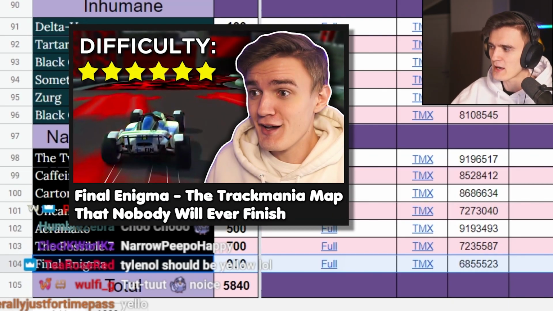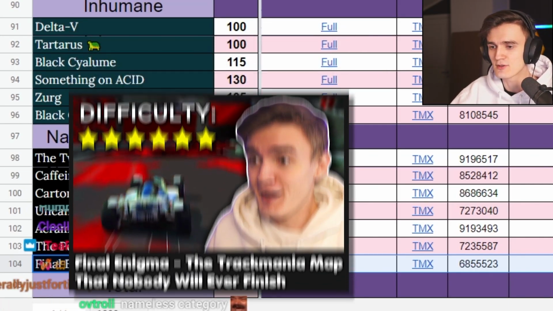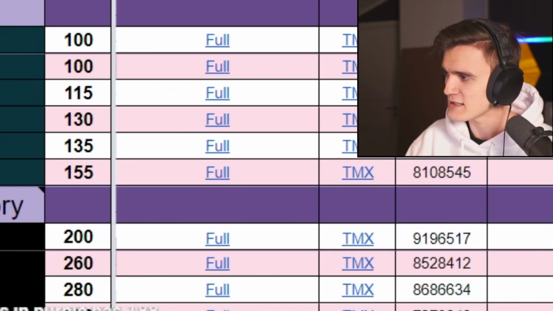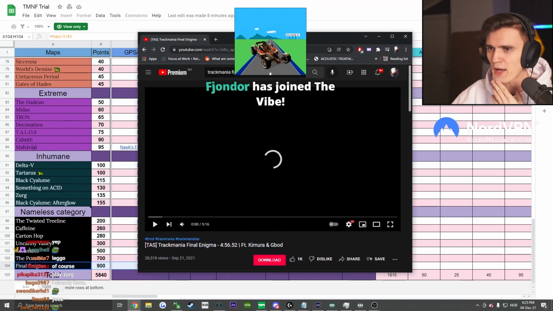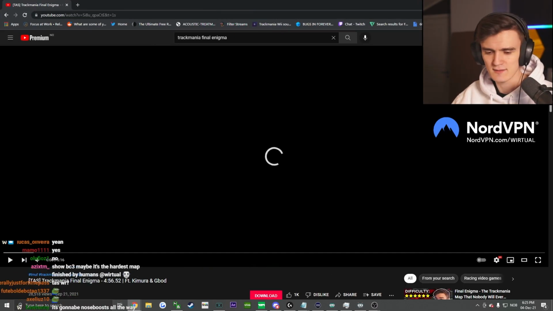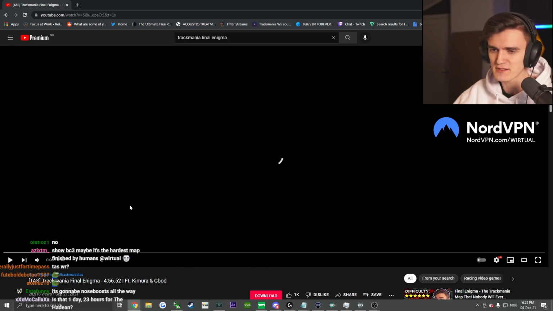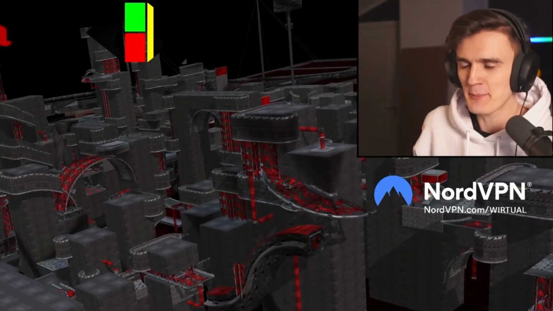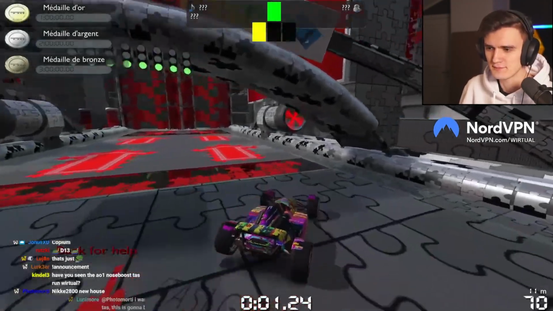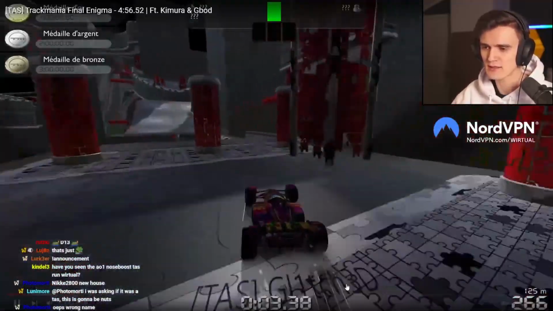I made a video about Final Enigma and why it's so hard to do. It does have a cool tool-assisted speedrun, though. It is insane. So this was done by Glitched, Kimura, and Gbod, 3 of the people in the TAS community of this game. Let's see here. This is the hardest map in Trackmania, but I think the tool-assisted people are gonna make it look somewhat easy. I don't think they're gonna make it look like it's actually difficult.